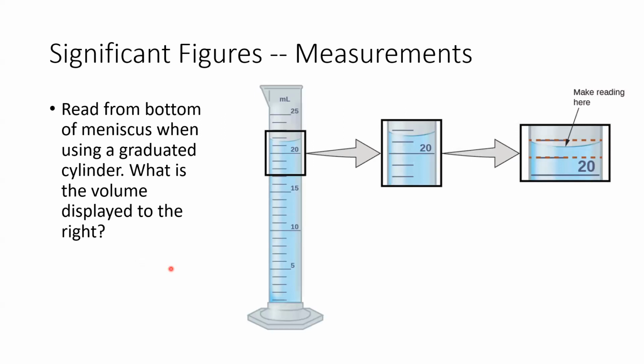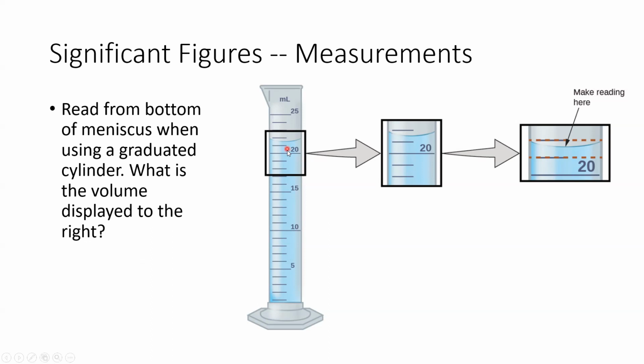So when we look at the graduated cylinder here, it's called that because it's a cylinder, and graduated is just referring to the marks on here that represent those different volumes. So the gradations, graduation. But when we're making a measurement like this, there's a couple things we need to know. One, we read from the bottom of the meniscus, so don't read from where it touches the sides. We read from the bottom of that curve. But also, depending on how that instrument's graduated determines how certain it's going to be and how many digits we should report in that answer.